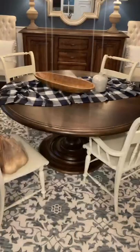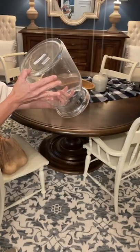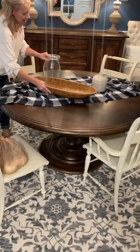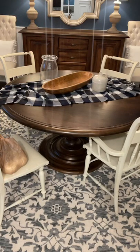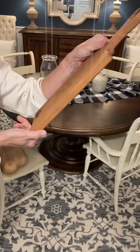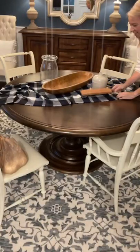Then I have an old Ikea vase — I've had this forever and ever. If you can find a glass jar like this, they're so fantastic for different things. We'll play with it as we go. Then I have this, which was a gift — a friend of mine gave me this little cutting board. It's actually from a company called Two Avocados Design in Spencer, Indiana. My friend gave this to me when I spoke at something for her, so I'm just going to kind of set it right here.